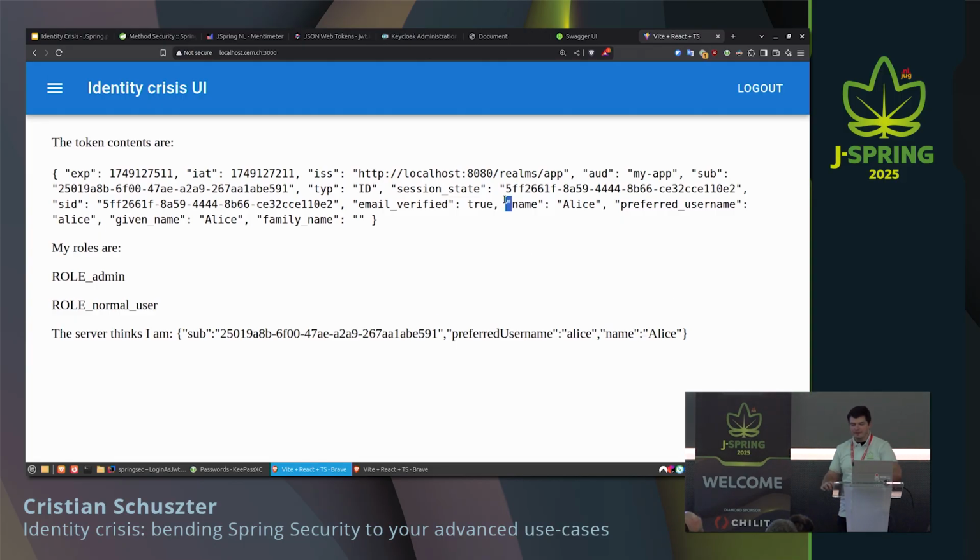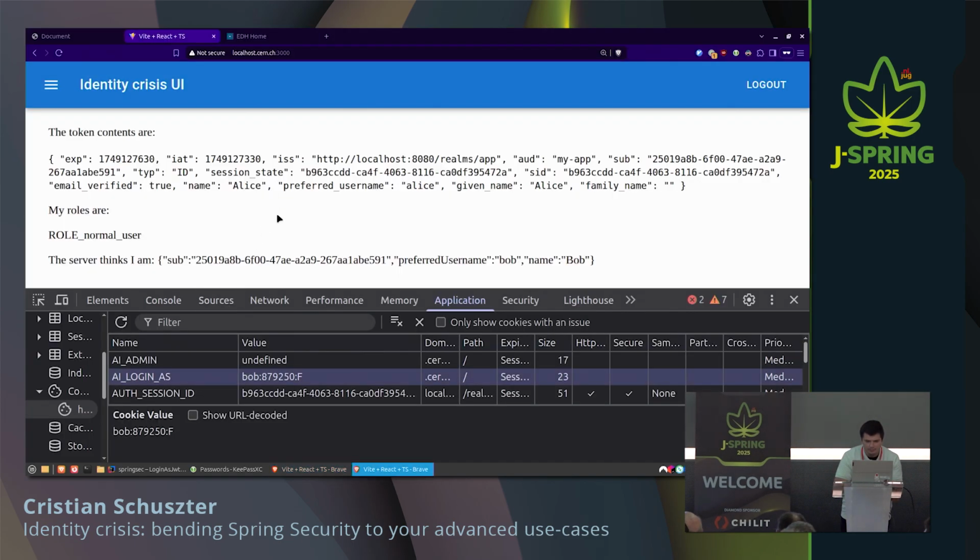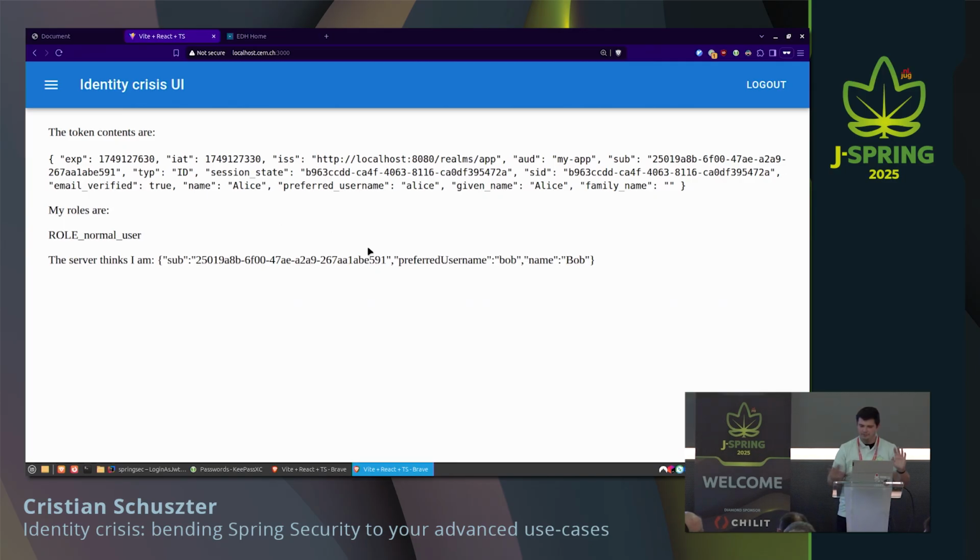Now, the token contents, the ones that my UI sees, are these ones, right? So it says, okay, I'm Alice, and so on and so forth, right? The front end thinks I'm Alice and so on, right? But the moment it gets to the backend, my roles gotten back from the backend only contain normal user now, right? So before it used to be normal user and admin. Why? Because I replaced my token contents with whatever was there in the backend. So everybody thinks that I'm Bob, but actually I'm somebody else that has the power to impersonate that person there, right?